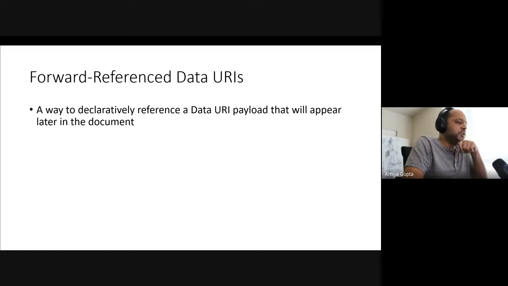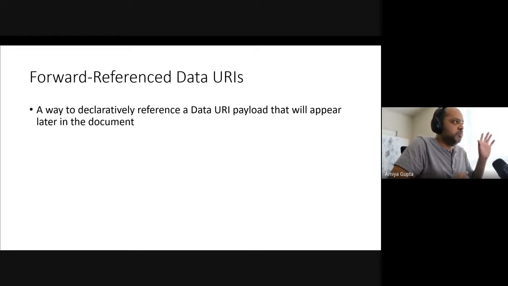We actually just a couple of weeks ago published a blog post on some of the performance techniques that are used on Bing.com search engine results pages to load images, and I was exchanging some messages with Patrick Meenan, and he kind of brought up this idea. So I just ran with it a little bit. I'd just love to get some early feedback on this concept of forward referenced data URIs.